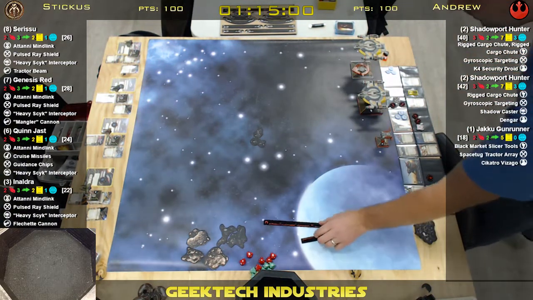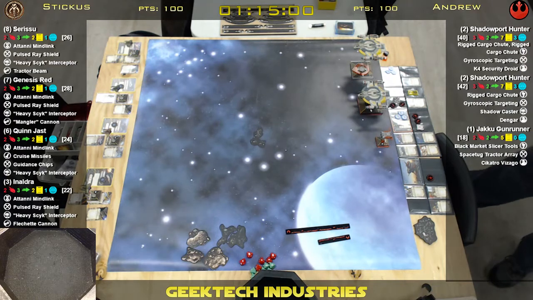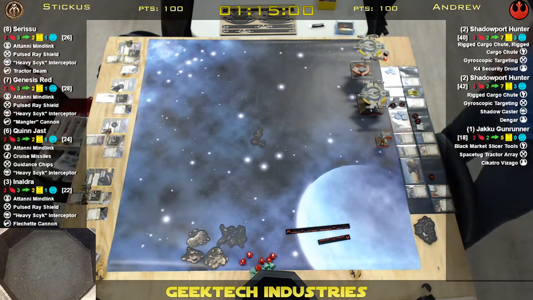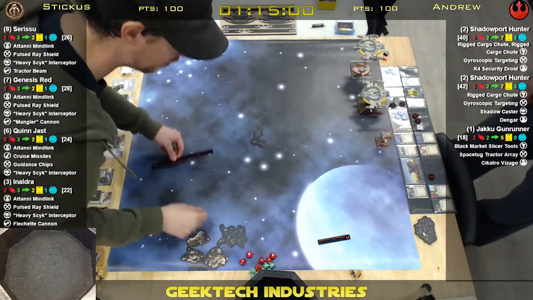Stickus here, and I've got Andrew just across the way. Say hi, Andrew. Hello. And we are going to have some casual shenanigans. We're just getting set up here. I am 100 points, Andrew is 100 points. Andrew won the roll-off and has chosen initiative. While we're placing our debris and stuff, I'm going to get Andrew to quickly tell us about his list.